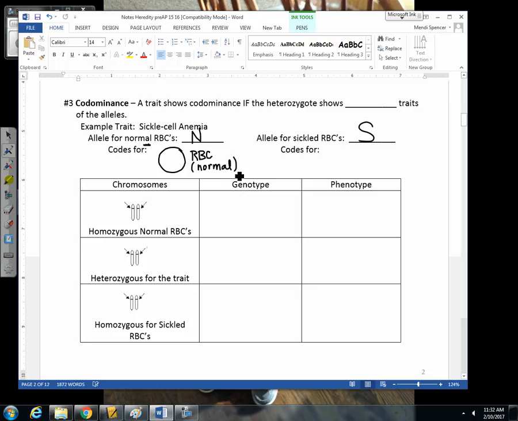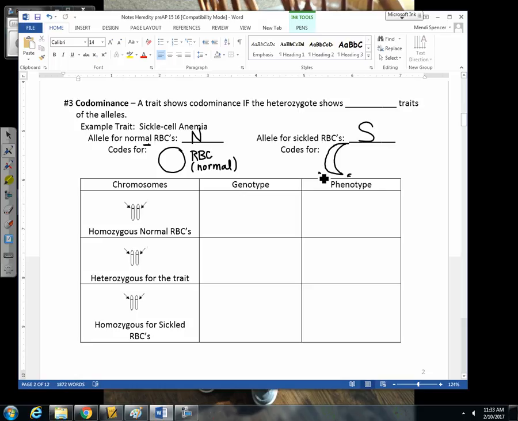They should be rounded. And a sickled red blood cell, the hemoglobin in it is different, that protein inside the red blood cell, and it turns those red blood cells into something that resembles a sickle. So this is your sickled red blood cells. And these red blood cells will snag in your veins, in your arteries, and they'll get tangled, and it leads to blood clots and lack of circulation, and it can lead to pain in your extremities and a lot of other symptoms because it also damages your organs because these can destroy your blood vessels as they move through them.